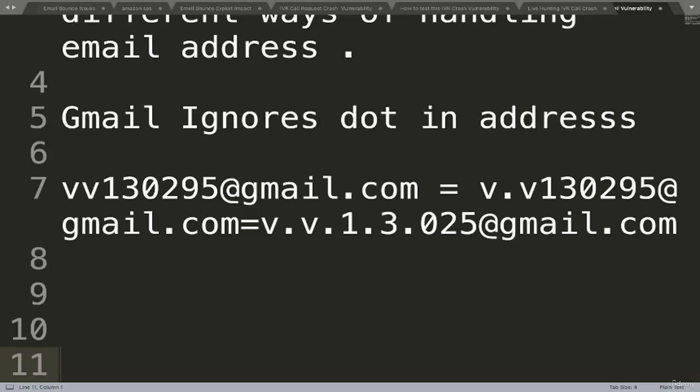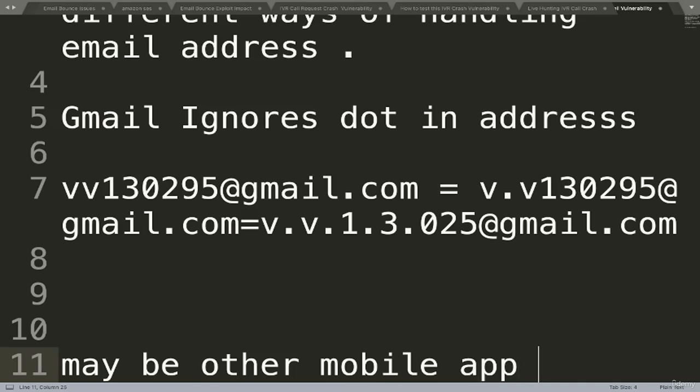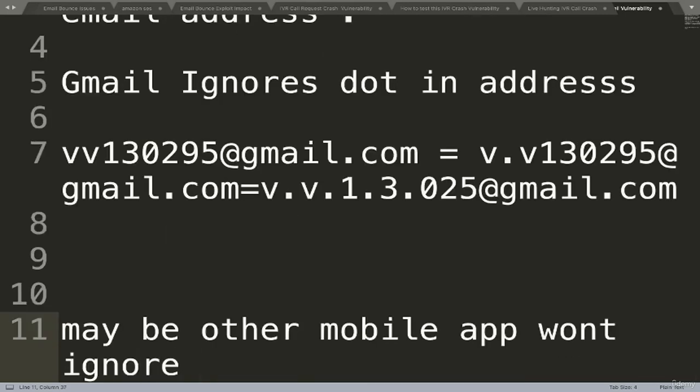But what about other applications, other web applications, other mobile applications? Maybe other mobile applications won't ignore this.